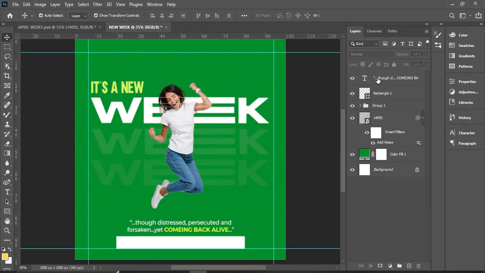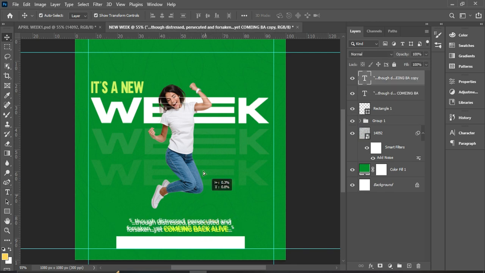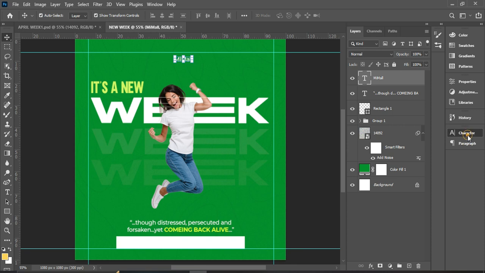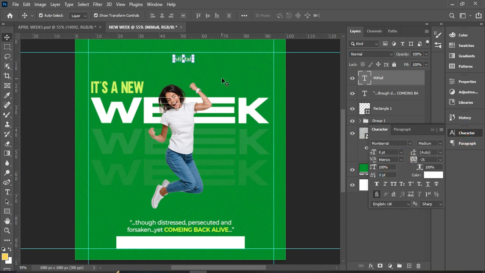So let's copy this, Control J, and bring this one up here. Just write My Mall there, and with this let's use 8, or 9. Let it be bold. Yes, or 10 is good.